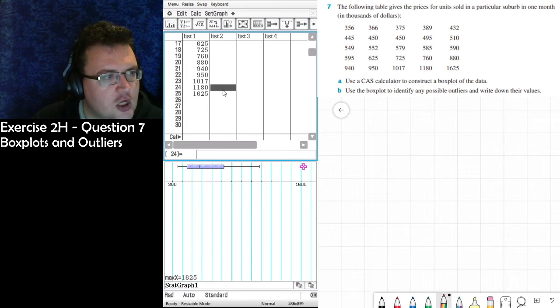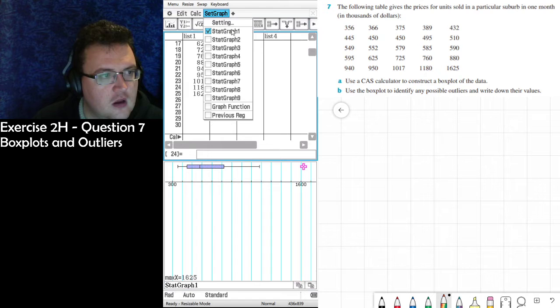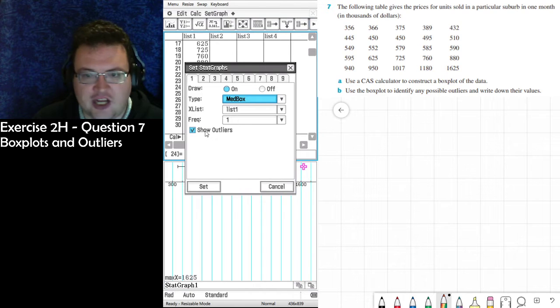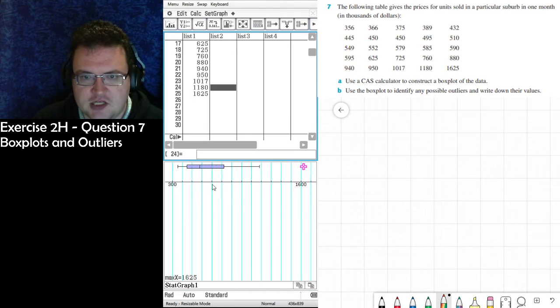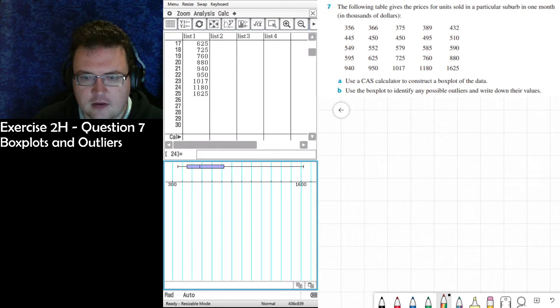Now, if I go back into my graph and I change the settings and I turn off the show outliers and I draw it again, now you can see that my graph has come back and that whisker on the end is really, really stretched out. When your box plots have a whisker that is really, really stretched out like that, that probably means one of your pieces of data is an outlier and is making everything weird. That is why we have that.